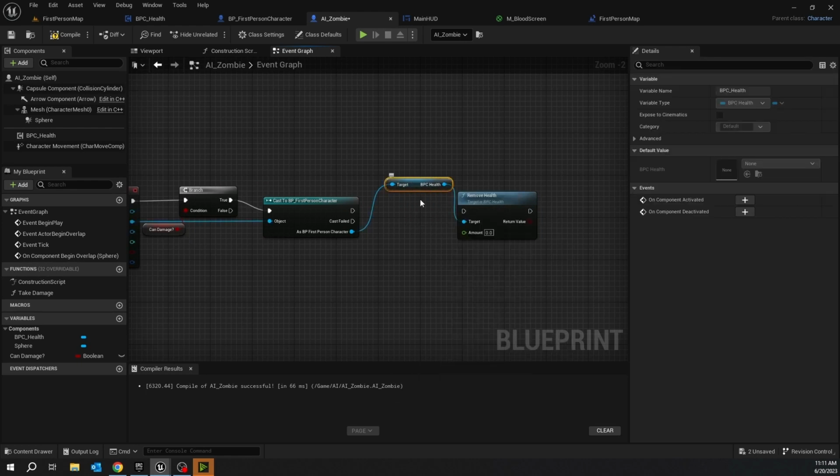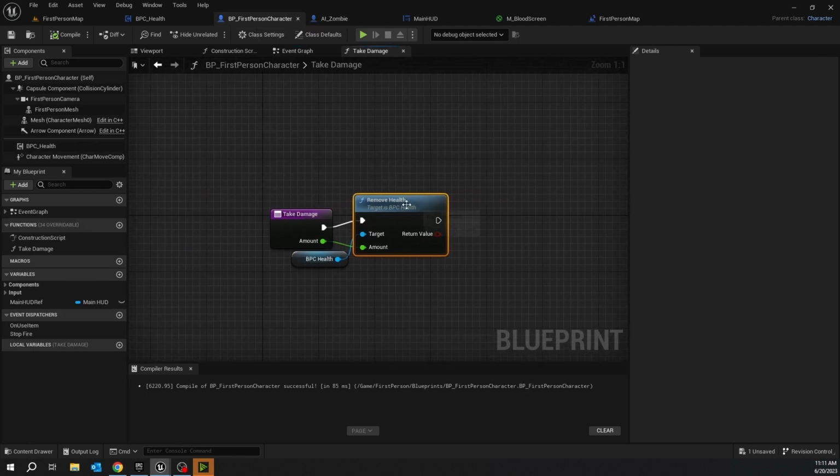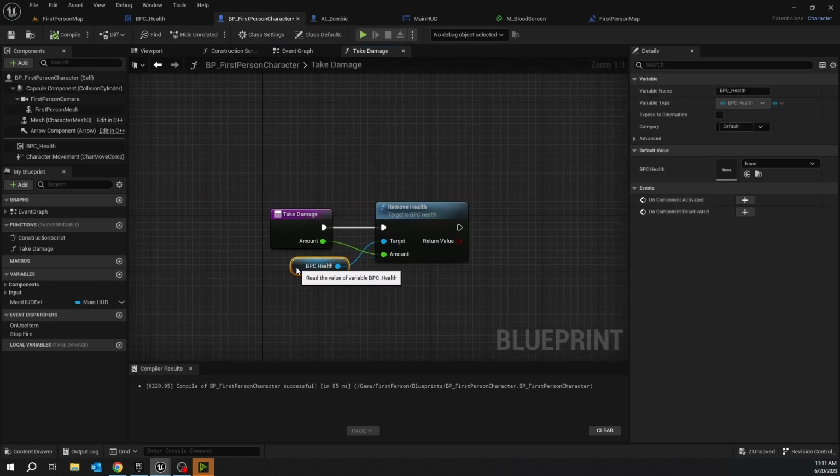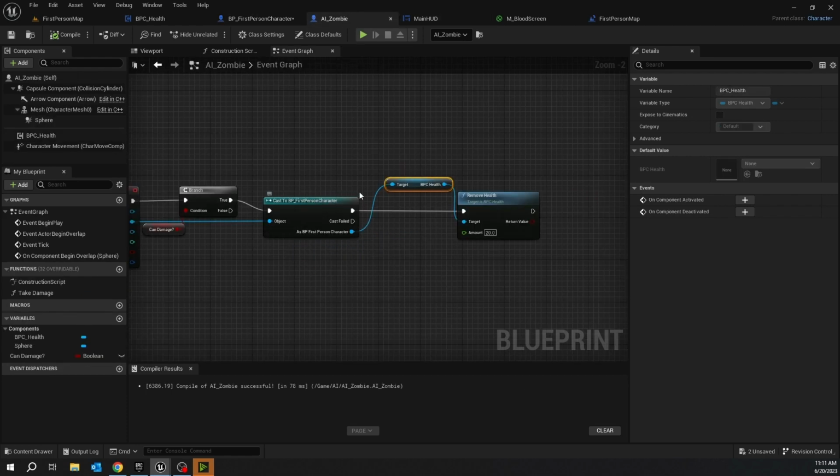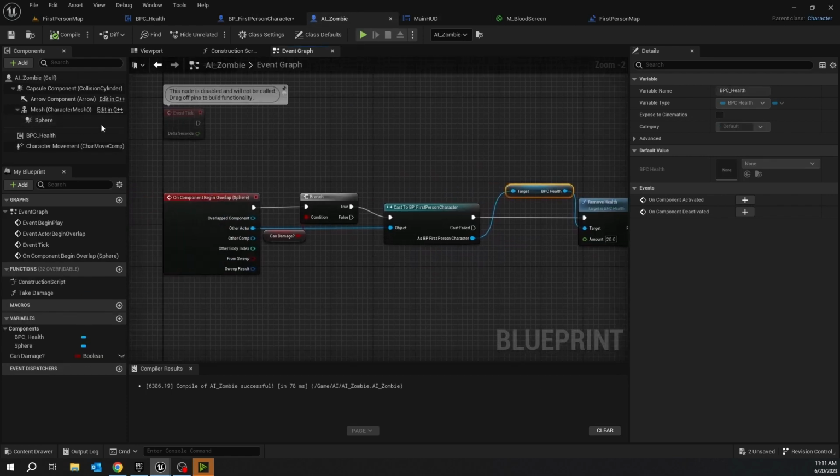Sorry about that. And you drag this in here, and the amount we'll change it to 20, not 200, 20. Compile, save. There we go. So we're basically just calling this removing health from our first person character every time the sphere hits us.